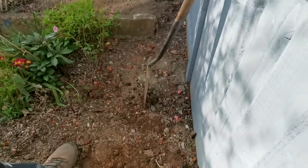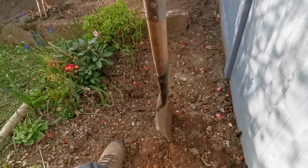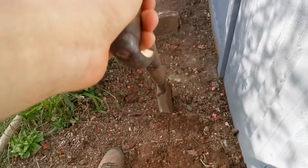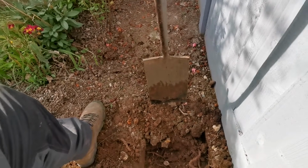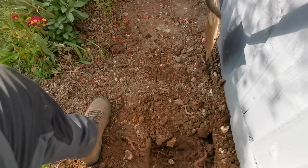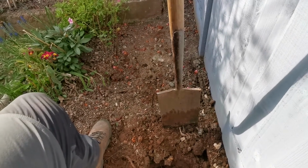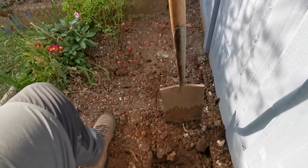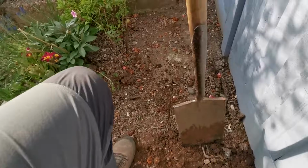Always a good tip, just to do a line with the spade like that, then come in there, and that will take them out. You kind of outline the channel, you find it a lot easier. The lumps of soil will come up almost in kind of rectangular form. If it's a little bit wetter than this, it's very dry today.